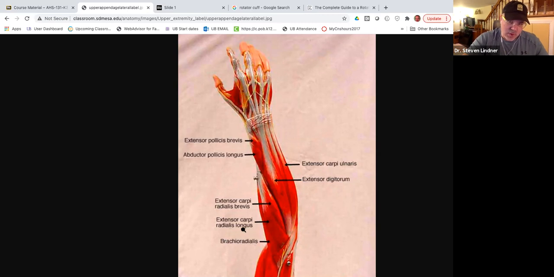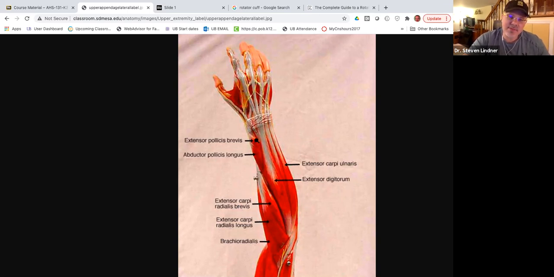One of them has a longer tendon and is more proximal up here, right? If it's more proximal, it does have to have a longer tendon to make it to the end of the wrist. And the extensor carpi radialis brevis, since it originates more distally, has a shorter tendon. So that's why it's called brevis. It's named by the size of the tendons. If they have a long tendon, it's a longus. And if it has a shorter tendon, it's a brevis.